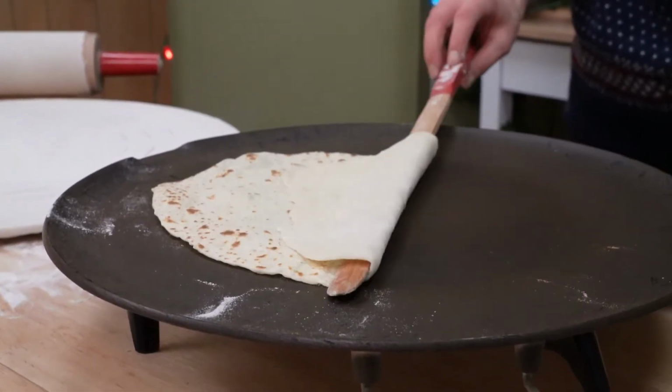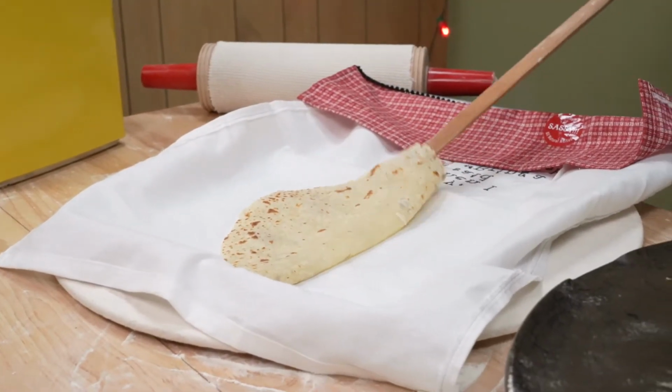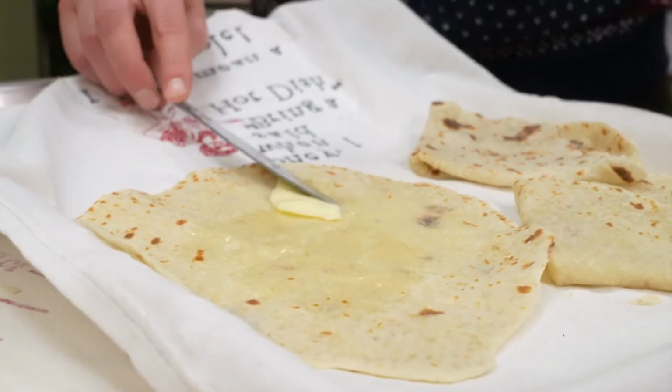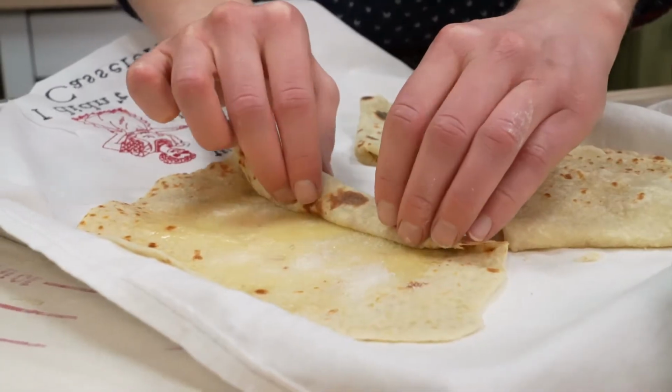I sometimes wonder if people actually like lefse, or they just like the idea of it and the tradition of making it with their family. You can't admit if you don't like it, because that's probably the most surefire way to offend a Minnesotan at Christmas time, is to say you don't like lefse. Butter and sugar is the way to go. And that's lefse. It's not that hard.